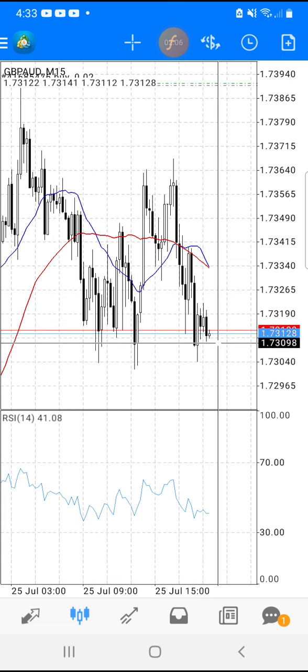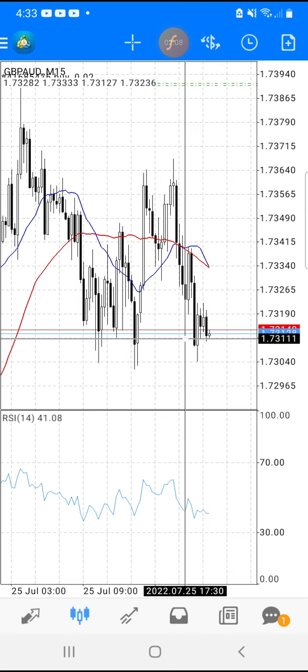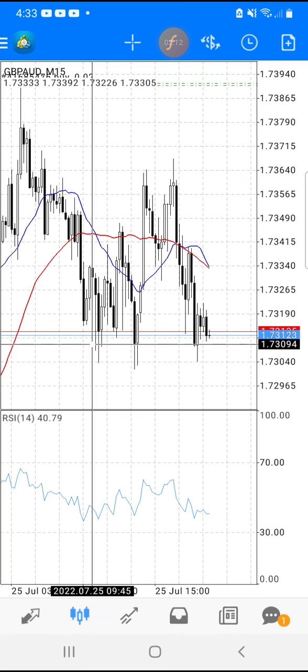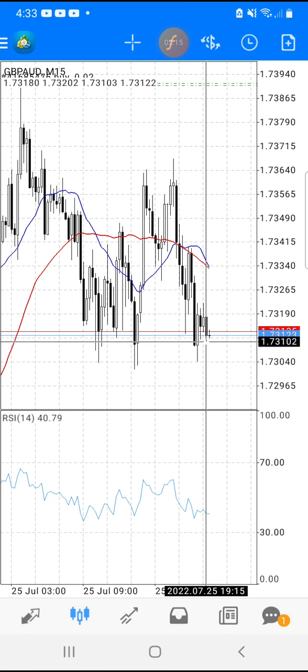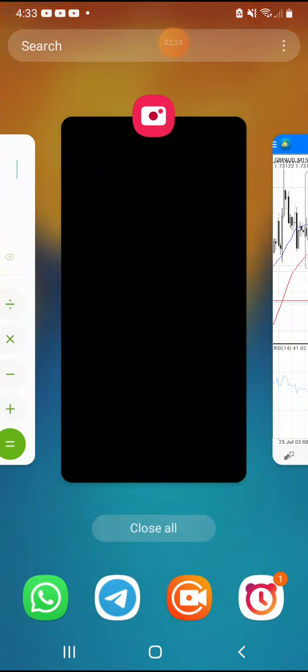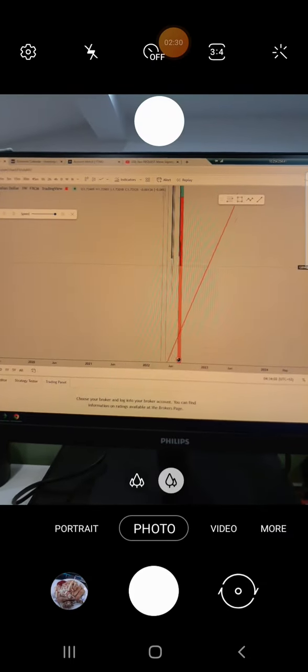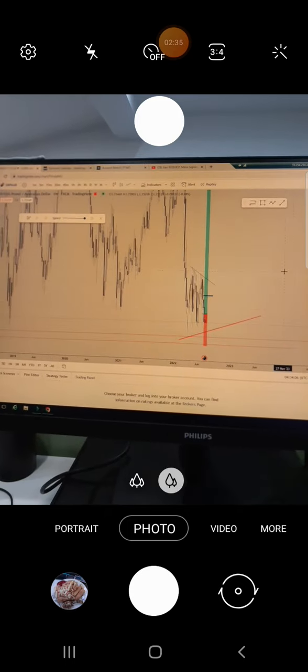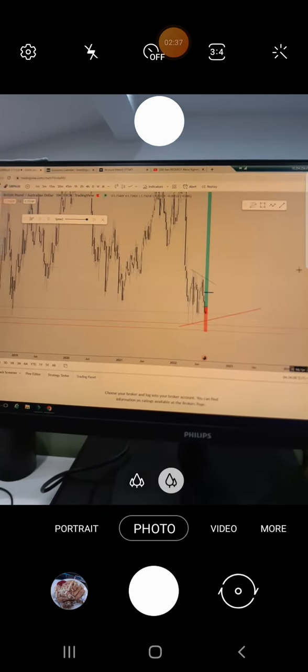Now it's here again. I'm taking note of what I think is going to happen in the market based on previous performance and behavior, and I expect the market to push to the upside. And I will show you on the computer, which is clearer, on a weekly time frame, so you can have a picture of what the market is showing us. You can see I'm bringing it down for you to see. Now that point I showed you just now on my phone is what is on the computer here as well.